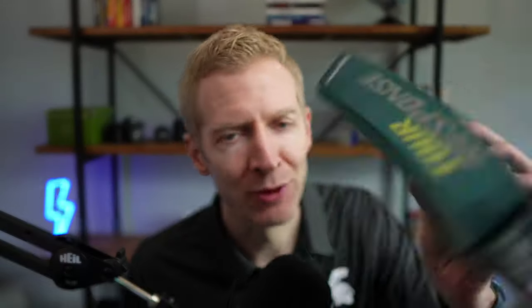I'm going to give you first impressions here — the box has never been opened and I've never really had one of these alignment marking tools before. I've got TaylorMade Tour Response balls. I haven't been bold enough to outlay the 50-plus dollars per dozen for the Titleist Pro V1s, so sticking with a slightly lower-priced ball. You can see on these balls they actually have a little bit of an alignment marking tool somewhat built in.